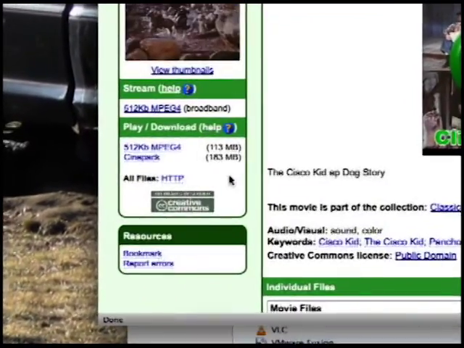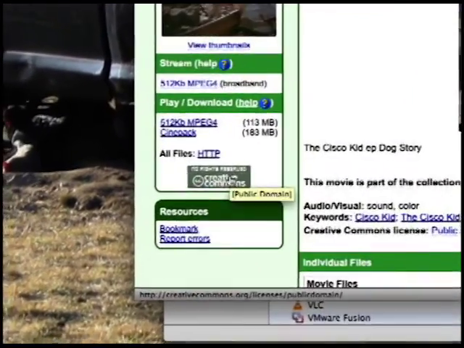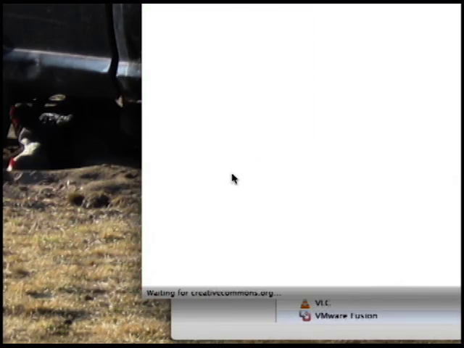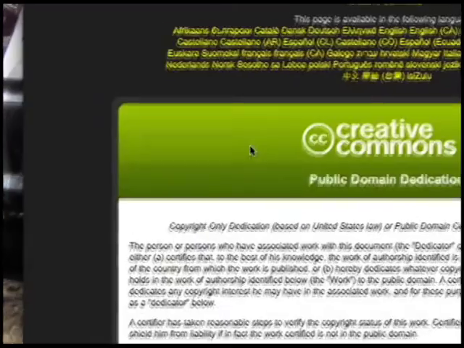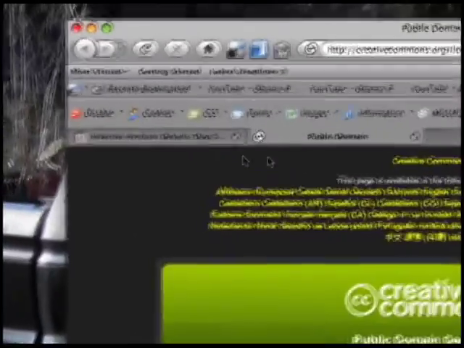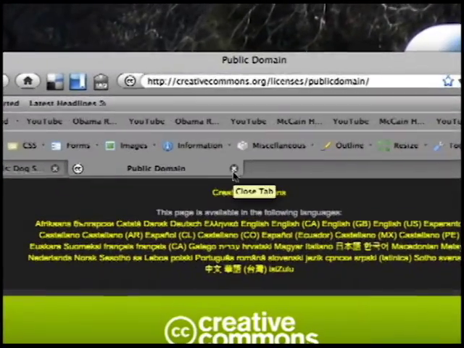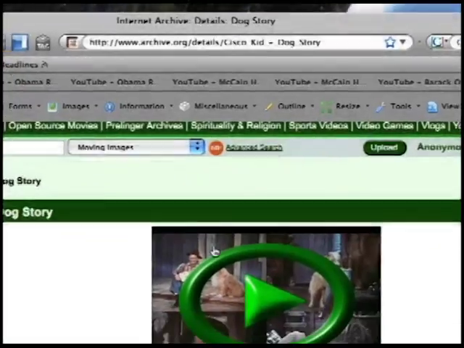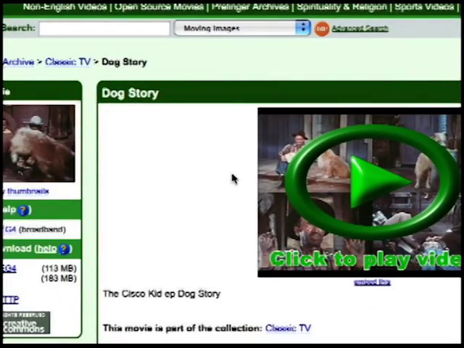And one of the first important things to note is this Creative Commons thing at the bottom. So if you're trying to do this legally, which is cool if you do, I certainly do, you click and see what kind of rights I have with this video. So click on Creative Commons. And it turns out it's a public domain, which means I can use it for anything. There's no constraints. But other Creative Commons licenses will give some constraints. Often the most common one is that you have to attribute wherever you got the video. And it's also pretty common that you can't use it for commercial purposes unless you contact the author.